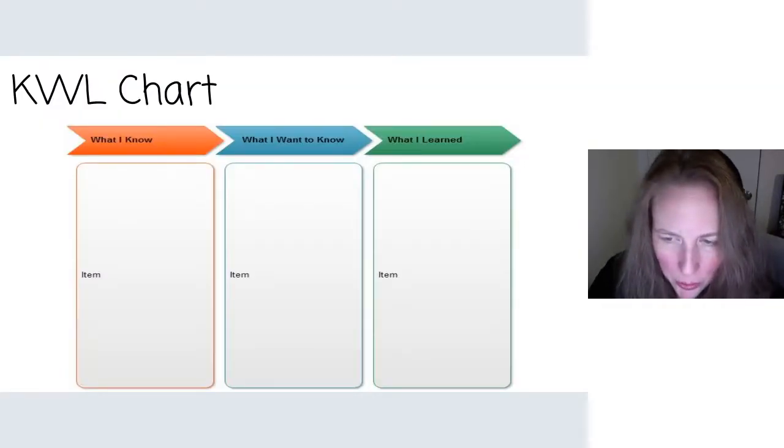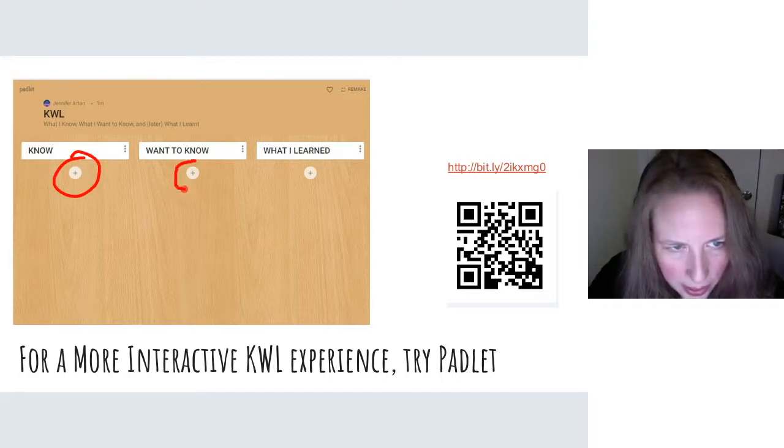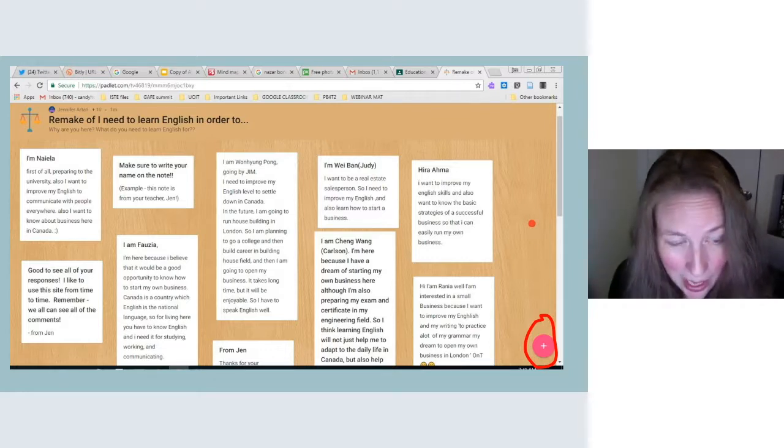Another useful organizational tool I use for multiple purposes is Padlet. Padlet now has a shelf feature, so you can create a Padlet that encourages students to share what they know, what they want to know, and what they've learned — all in a specific drop-down list. It would look like: Know, Want to Know, What I Learned — and it's simply a matter of the student selecting the little plus sign and entering their information. Students can also click anywhere on the screen in free-form mode and give some information there.